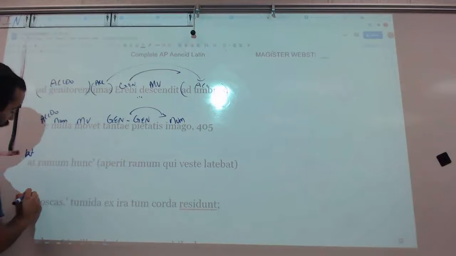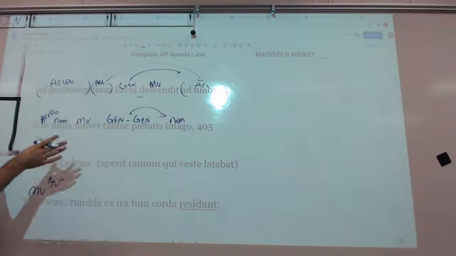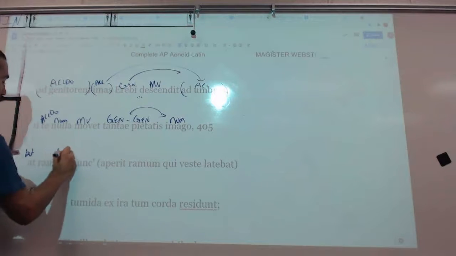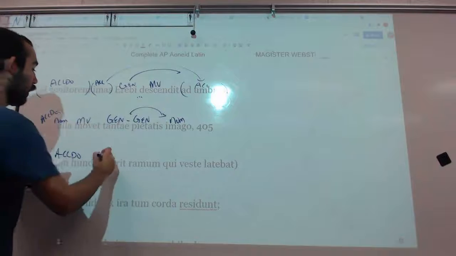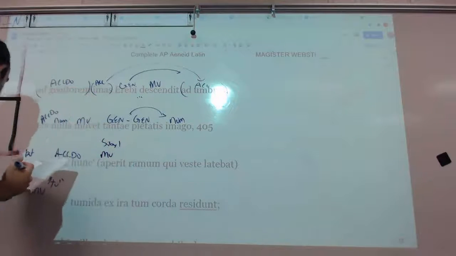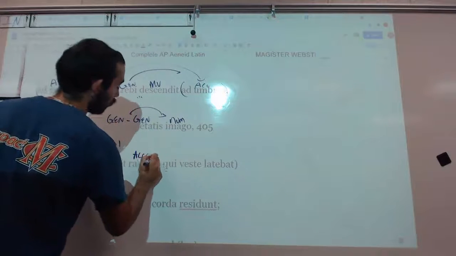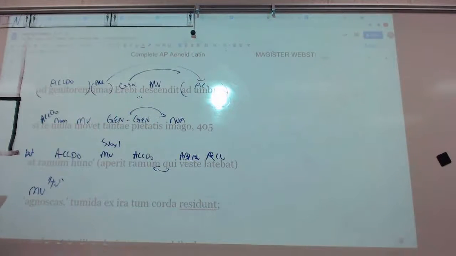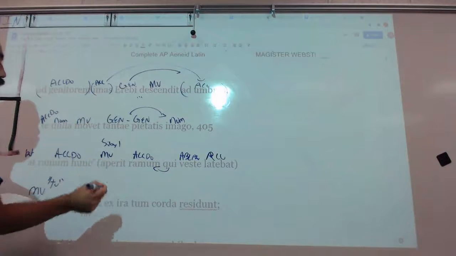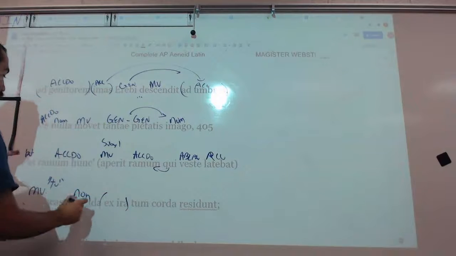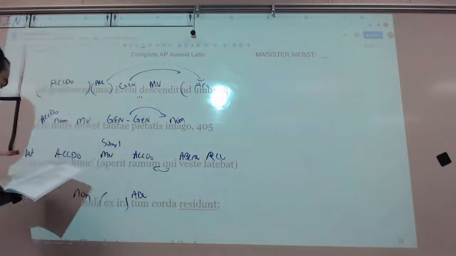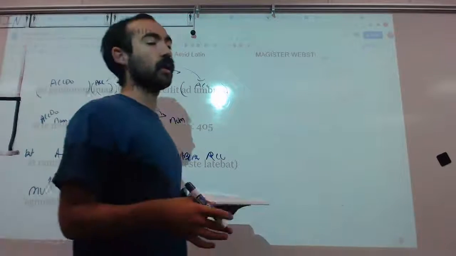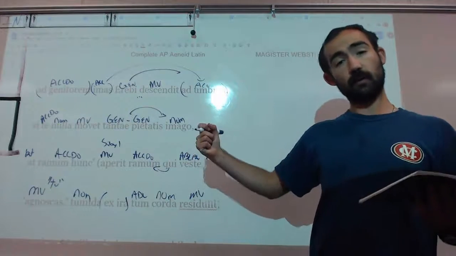If no image of such great pietas moves you, doesn't move you, if no image moves you. But, agnoscas is the next main verb, and I'm skipping a little bit, ramum hunc. This is so important that ramum hunc comes first. Because what she does is she takes out this branch, or this bough, B-O-U-G-H. And, the Sybil, aperit, she reveals the bough, the branch, which was hiding in her clothes. You recognize this, she said. Ex ira, tum corda, tumida residunt. Then, out of anger, the swelling heart settles. So she's able to kind of settle down this guy, who's kind of building himself up, he's getting angry. And she, you know, she's just like, it's like she's wearing a trench coat, she goes, you remember this guy? And he just kind of quiets.